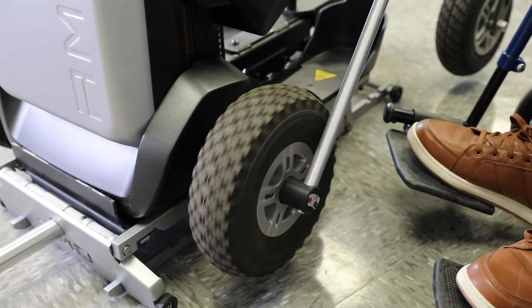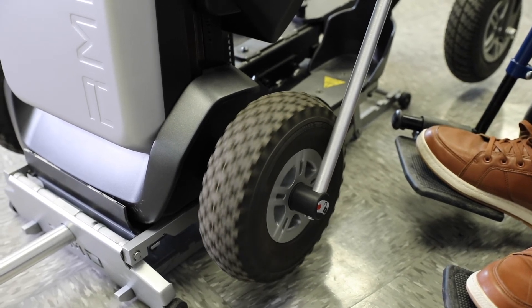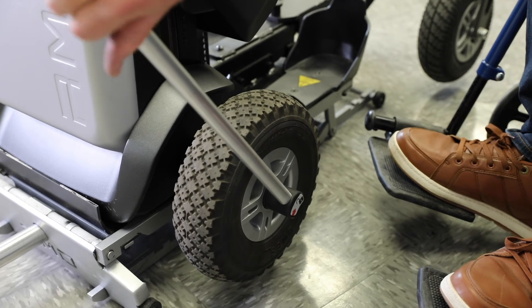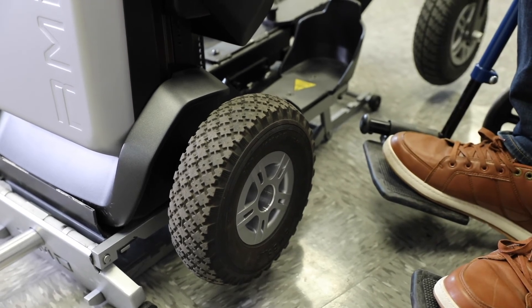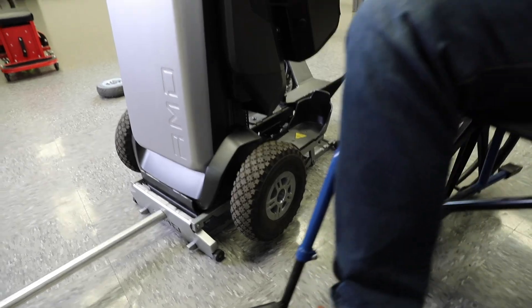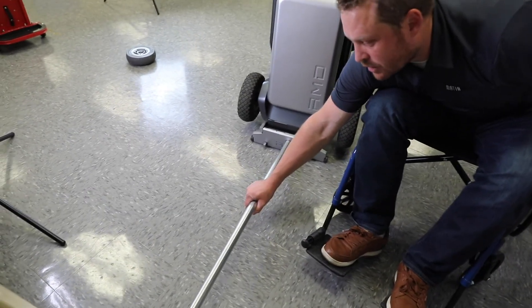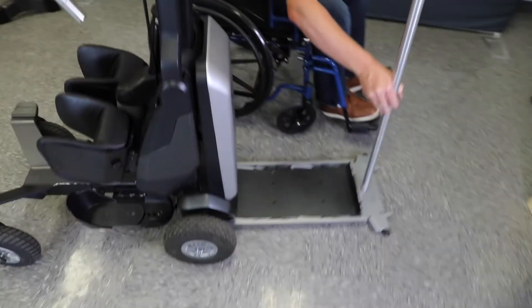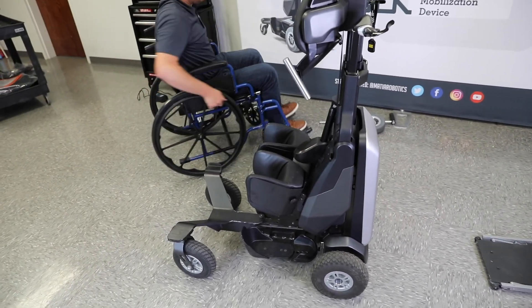You can use the remote because it does it at a controlled speed so that once it gets on there all the way tight, it's not going so fast it's pulling the wrench out of your hand. You'll feel it once it gets on there tight. I'm going to pull that out. The only thing I have left to do is take it back off the ramp — and that's just lifting up on this and lowering it back down. Now I've got the ramp out of the way, and I'm good to go ahead and get in the TechRMD.